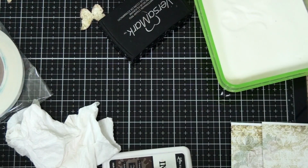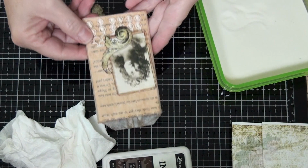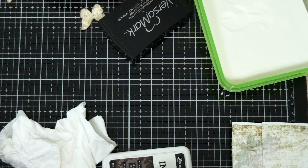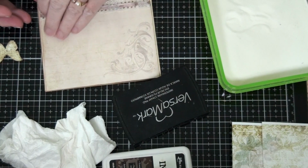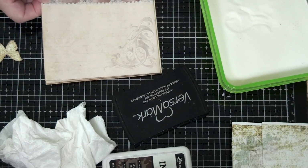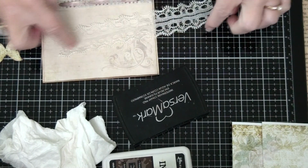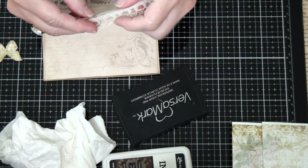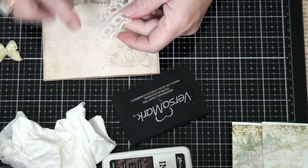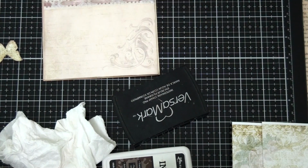So what I'm doing now is working on the flip, because I just kept working as I had to shut you off. I did finish that, I think you saw that. And then I've got this flip, and I had it partially done. I just added this trim on the bottom. It's a funny trim, and it is double-sided, so you can run ribbon on both sides, which is pretty, but to me that takes up so much of your page. So I usually fold it in half. I like the double look because it's off center. See, there's a hole here, but one here. So it's offset, which is nice. It gives you a nice ruffly look.